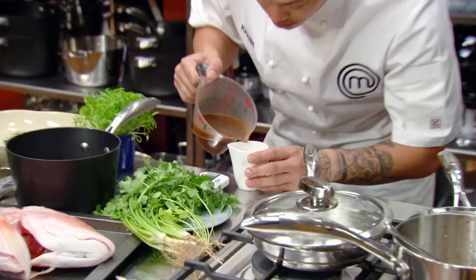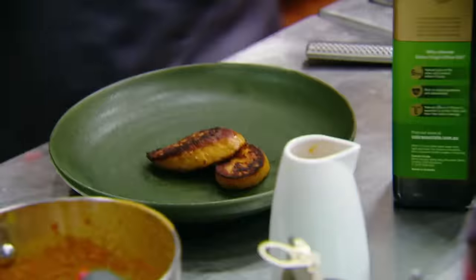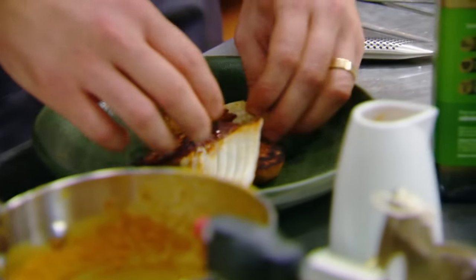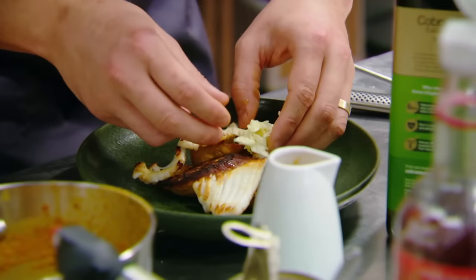I fill a little jug up with some broth and a dish with some chilli oil. As I'm plating this dish and looking at it, I feel like I'm looking at my development over the past two years since leaving this kitchen and I feel like the grind has been worth it. One of the most enjoyable experiences I've had in this kitchen is finishing this dish right now.